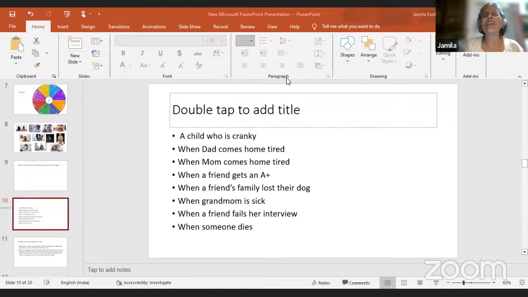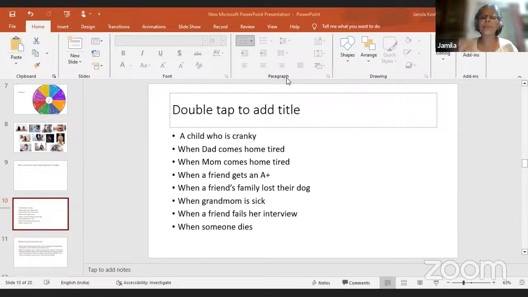Suppose a friend's family has lost their dog. How would we respond? And we're teaching the child also to respond, no? That there is some grief that has happened. We would respond probably by asking them about it, right? We would say, "Oh, I'm sorry to know that you lost your dog. How do we help you, or tell me about it, or something like that." So you are talking to the person, allowing them to vent, allowing them to talk about the dog that they lost.